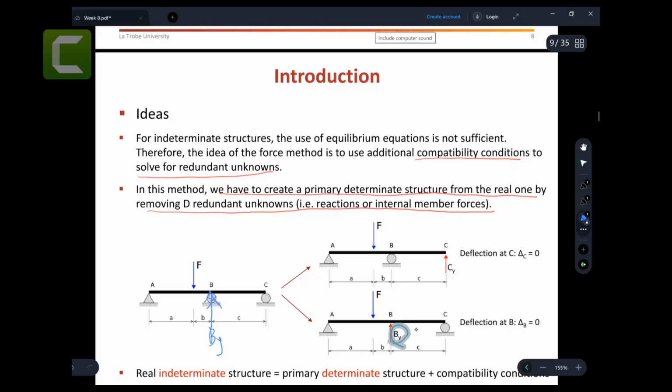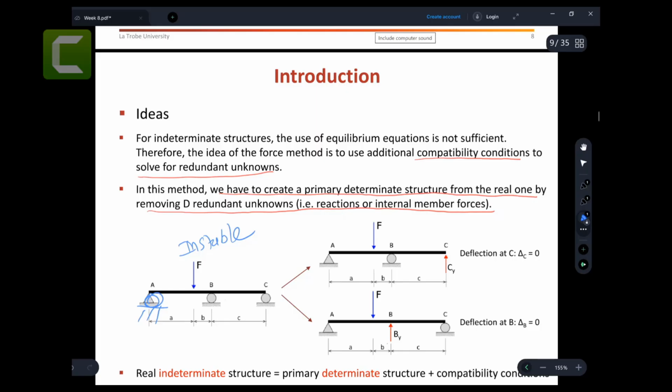Now there is one condition here: when you make a primary structure, you make sure that it is a stable structure. Do you remember that in your SpaceGass software, you will get the error called instability? You don't want to make this structure unstable. Unstable meaning, let's say someone comes back and says, you want to make a determinate structure, let's make this one a roller. This roller, this roller, this roller. Let's not remove these two supports, but let's make this one a roller. Then this becomes a skateboard, you know. A beam cannot be a skateboard, it's just moving. So this becomes an unstable structure, unstable.